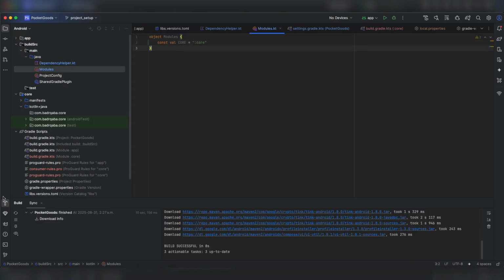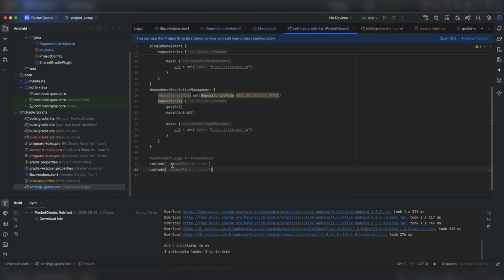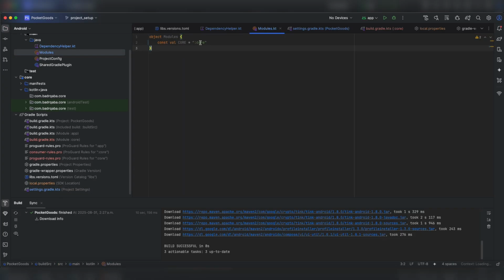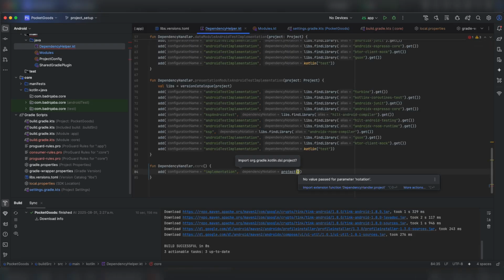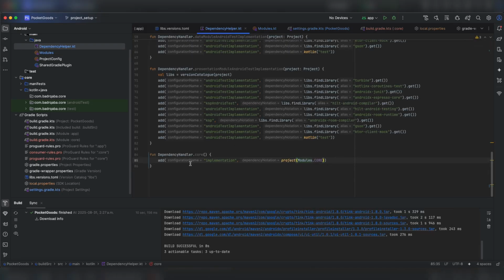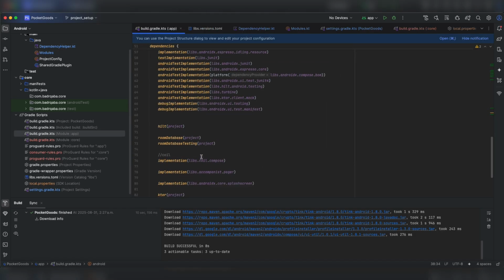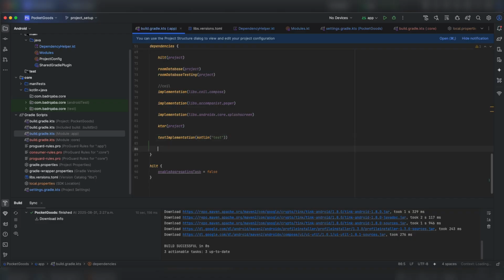You have to do the same thing as done here in settings. This is the name of our module. In module, I'm going to do core like this. Add here modules and core. For example, in a feature module, let's assume that this Gradle file belongs to the feature module. We can do here core. Once you do core here, it means that we are using the core module, and it's going to import the needed dependencies from the core module. So this is very intuitive in my opinion.